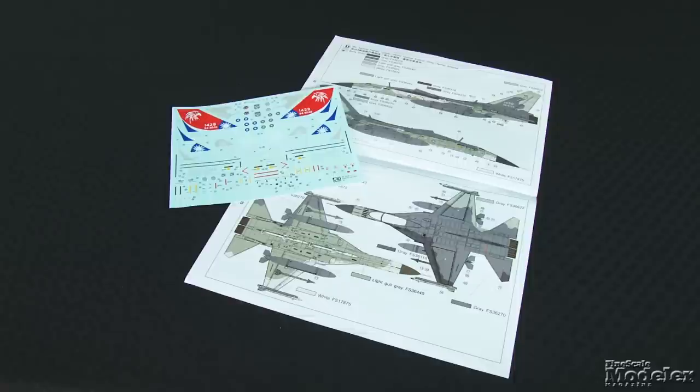Four marking options are given on the decal sheet and color diagrams. The Taiwanese fighters wear an attractive five-color camouflage and mostly low-vis insignia. One brighter commemorative bird is provided. The sheet includes myriad stencils for the airframe and weapons and includes remove-before-flight tags.